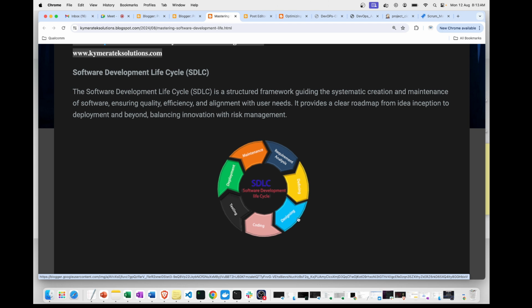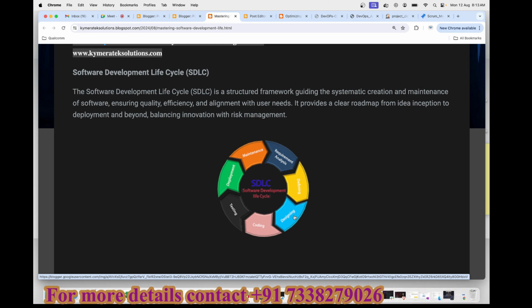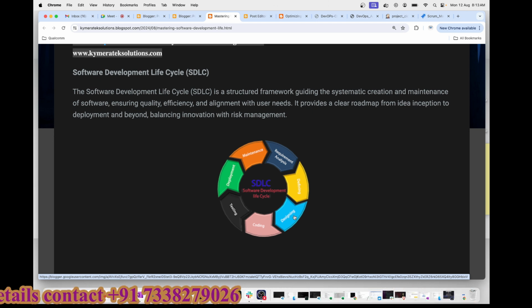Now designing. This is where high level design comes into the picture, and then low level design. High level design gives you a complete picture of how your application should be, and low level design is something that developers pitch in on and then write the code. So low level design comes from high level design, HLD and LLD. We create those high level and low level designs, and then developers start coding it.